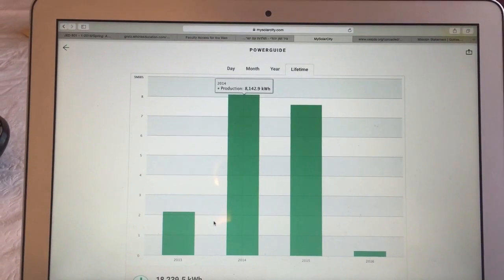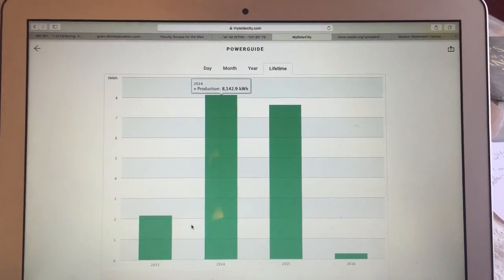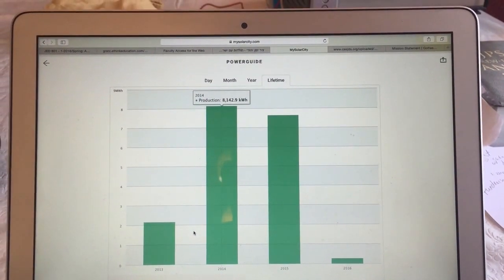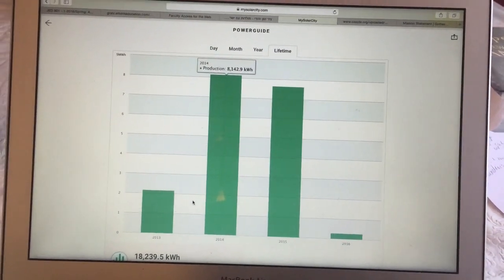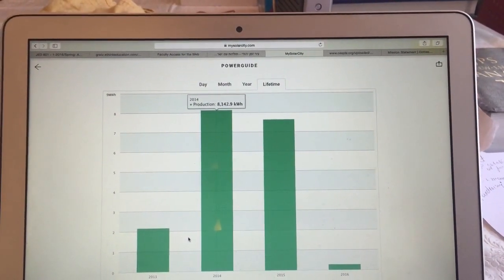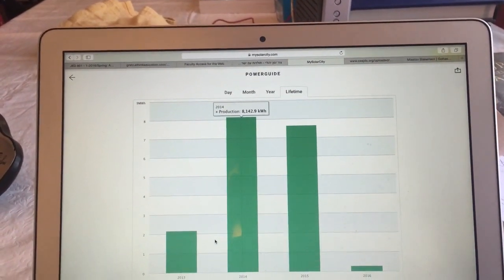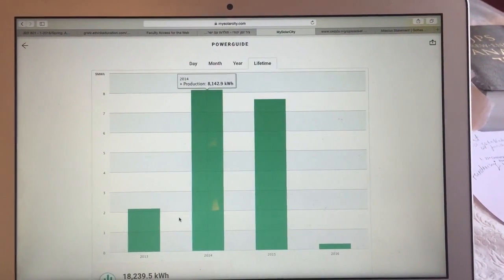PPA is basically a scheme where you pay per how much you use, and a lease is basically a fixed amount every year that goes up by $5 for the next 25 years, and you enjoy the savings, especially between March and September, which is the most production. The benefit of PPA and lease is the fact that you don't put any money down, zero. The advantage is obviously no money down, but the disadvantage is that you don't make the most.